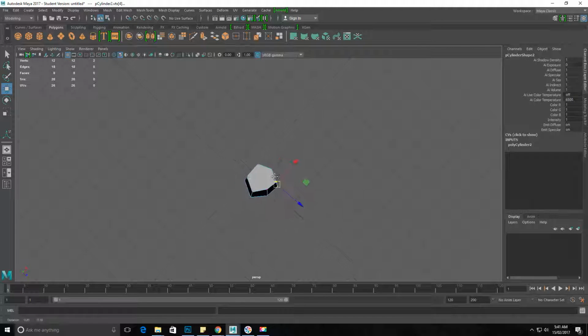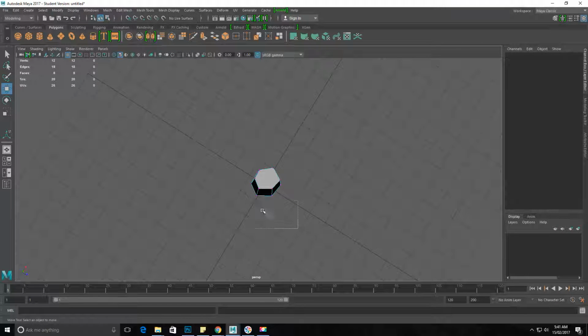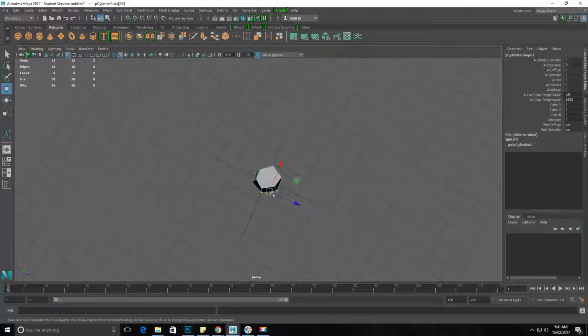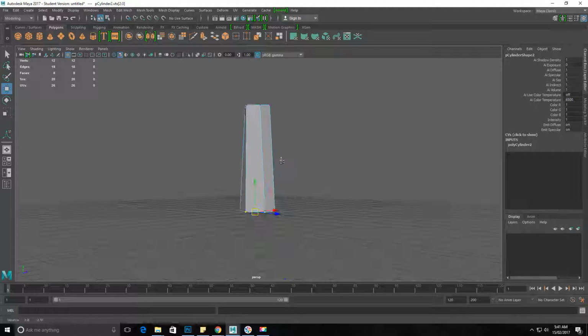Not too far. I mean, we're going for subtlety here more than anything. We just want it to be less imperfect. We want to take the mathematical perfection out of this. So I'm just breaking that shape a bit, and I'll come in and make sure that the bottom doesn't quite match the top either.